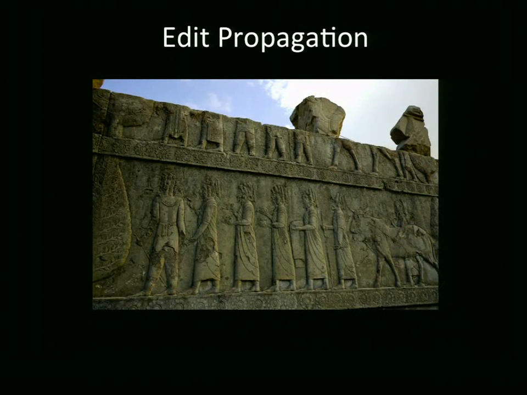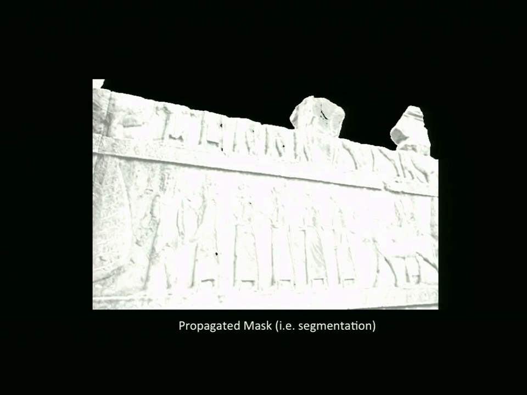As I said, this matrix W also has segmentation information in it. So let's say I have an image like this, and what I would like to do is to enhance and sharpen the part of the image which is the wall or the stone pieces, but I don't want to touch the sky at all. The sky looks fine. So what I'm going to do is edit a part of this image, and let that edit propagate to the rest of the image. And the matrix W is going to make sure that the edit does not propagate beyond the right boundaries. It's going to give me a mask like this. This is a propagation mask implicitly coming out of the same matrix.